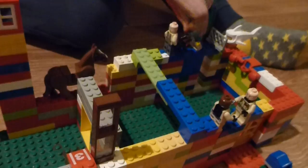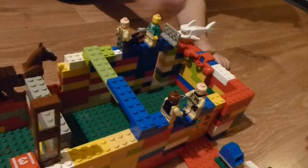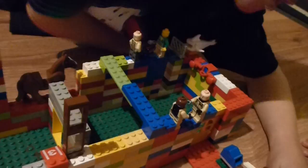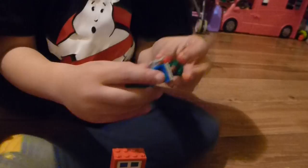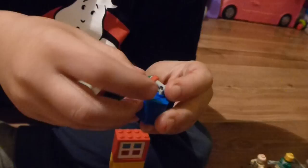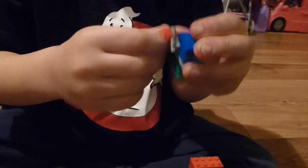Then, if the man can't get out of the shark's mouth, he could grab a weapon and cut his mouth open. Then, we have a red carpet. And I'll show you how to build the mailbox. We just grab a flat plate, put some brown cones on it, then build a blue mailbox shape in, then grab a block that looks like a gun, then grab a red one plate that's red, then if it has one of these grab things, you could put it on the gun and you could remove it in case the mailbox guy can control like this.